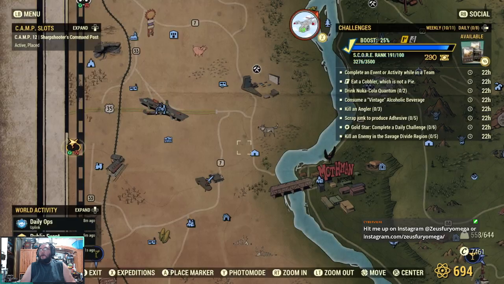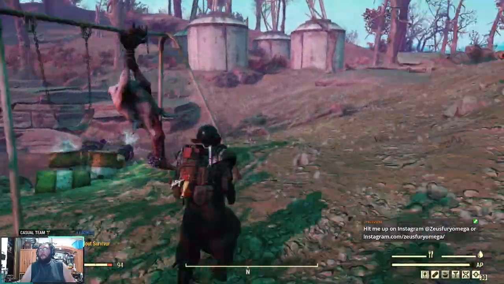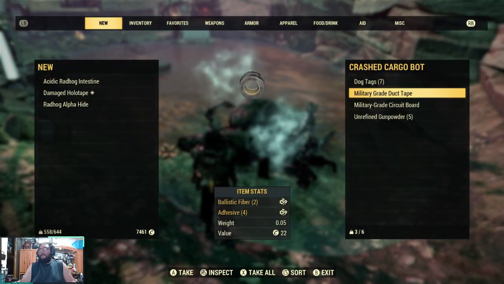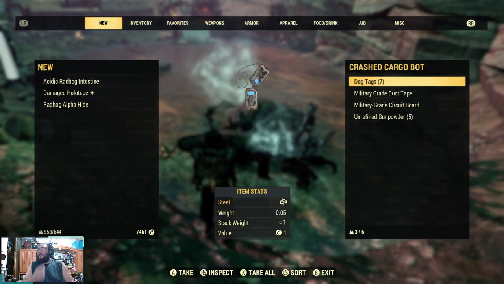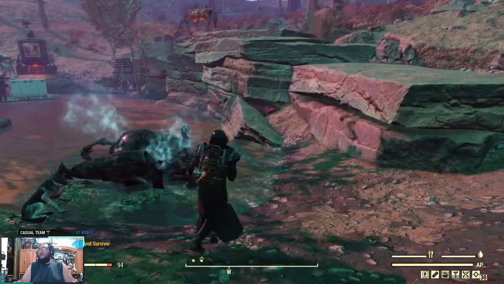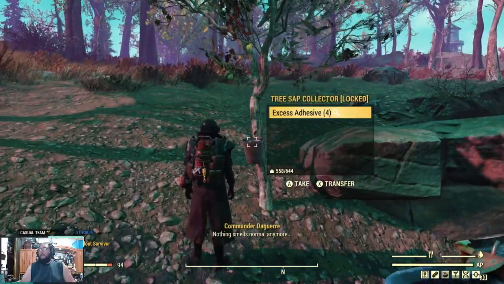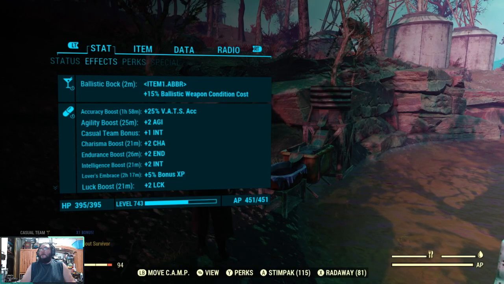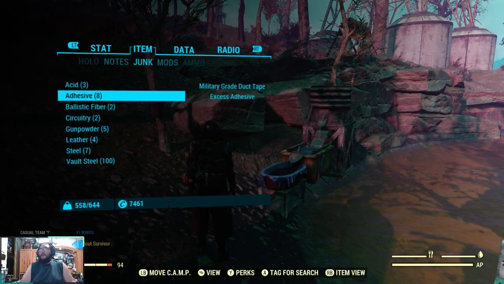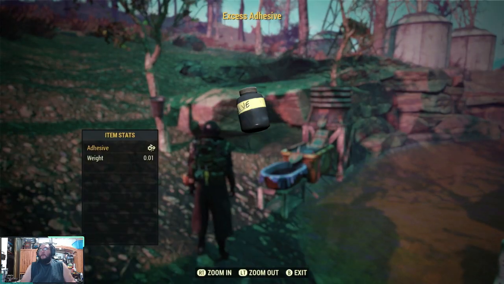Well, I think we could do the adhesive one real quick in our camp. We do have our cargo bot, which produces, I believe, military duct tape, which produces 4 adhesives. Too bad we only got 1. 7 dog tags, though. Wow. I'll take those. I know we have the tree here, which makes excessive adhesive. Does that count? It says 8. So that does break down to adhesive.